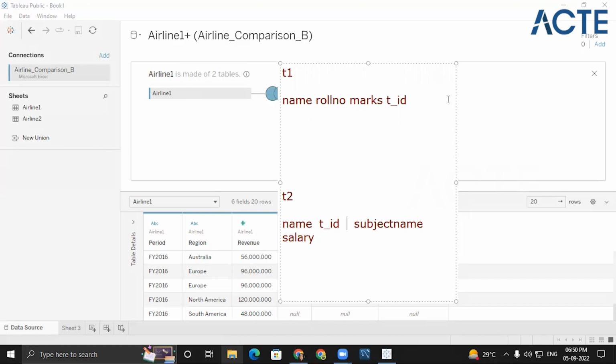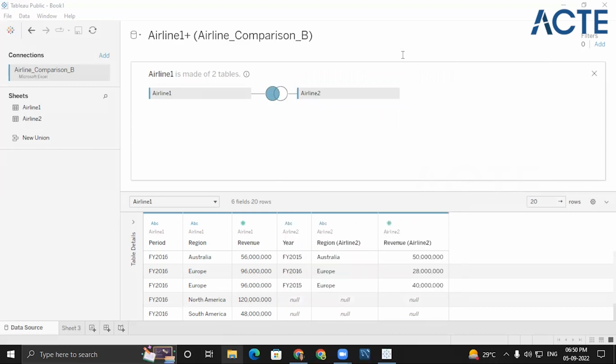So do you think revenue is unique? No. So I need a unique column to join the tables. Region is definitely not unique, no doubt about it. Can I perform a join using revenue? Is it even sensible? So you know the answer. We can go for a calculated field then.